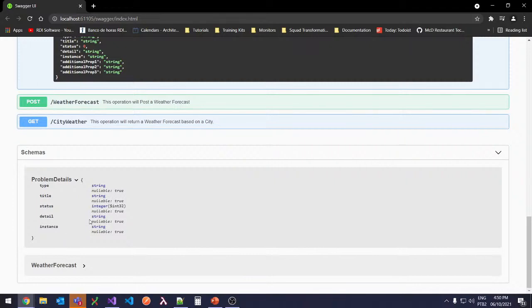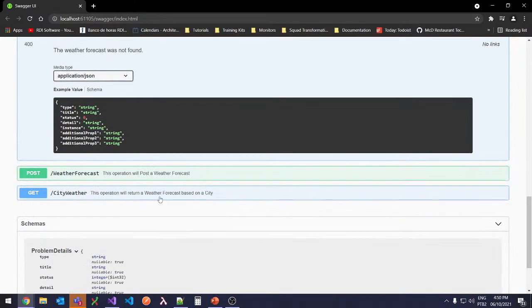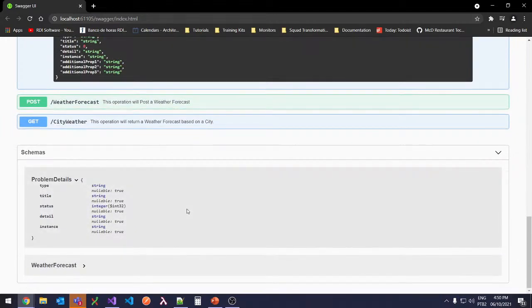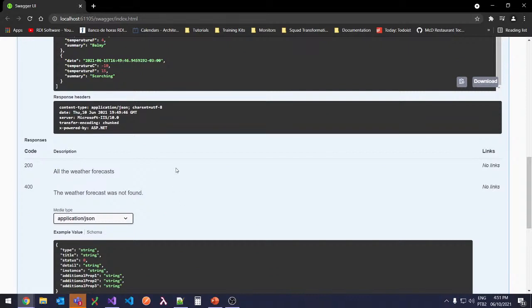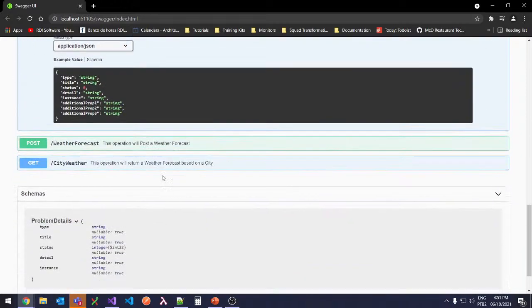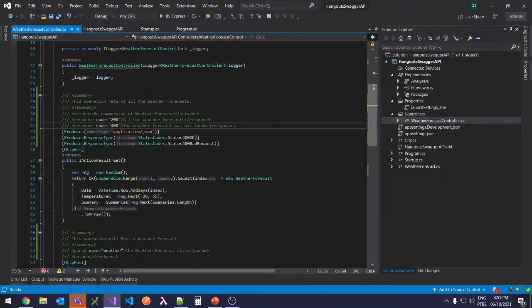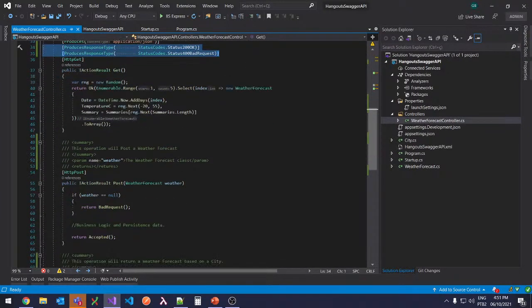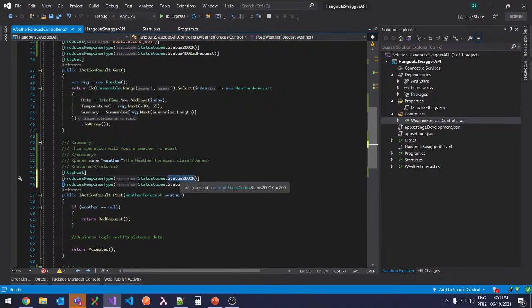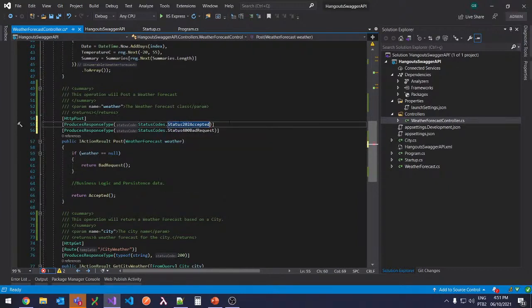Okay, so it's very nice that we have this kind of information set up for our operation, because it's very useful in day-to-day usage of our API. So let's do this configuration for the response type for each of these operations here. For the post, I'm just going to copy this information here and change it, because it's not a status 200, it's a status 202, and the bad request will stay the same.